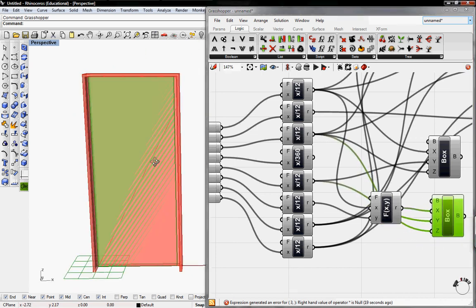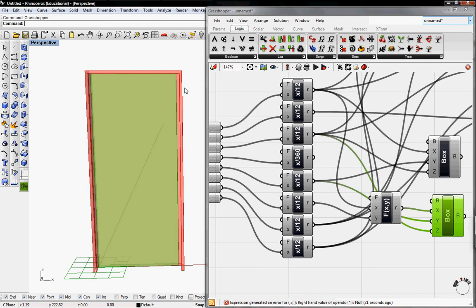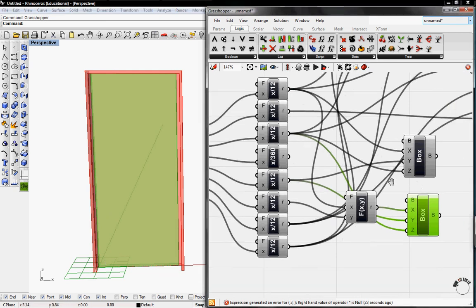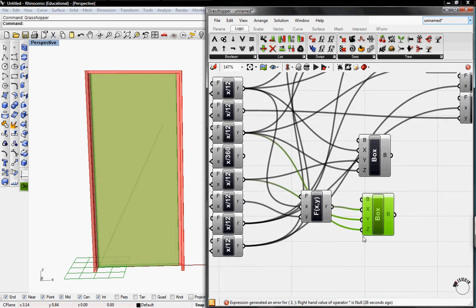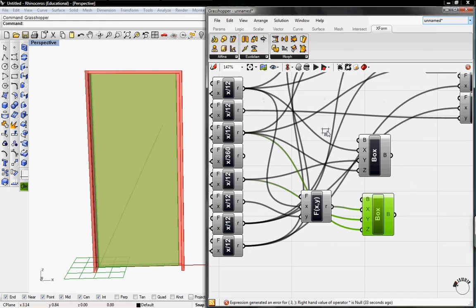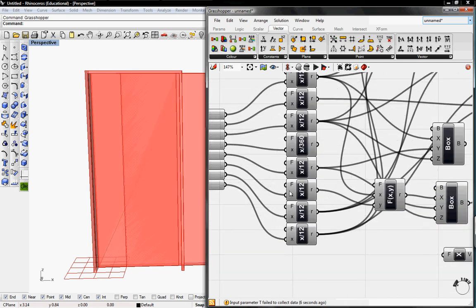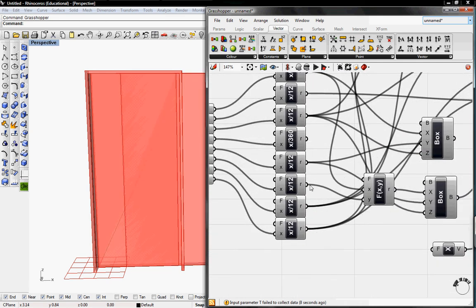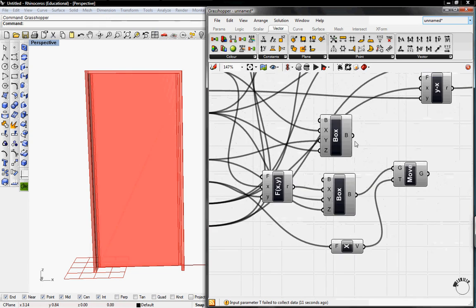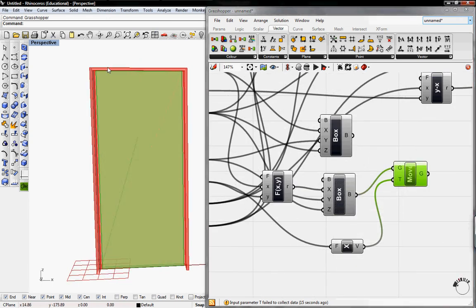So now if I turn this around, you can see that the second box here is always at the origin, so I'm going to move it over by the doorstop's thickness, and then I'm going to difference the two boxes. So I'm going to go to XForm, go to Move, second box into the geometry, go into Vector and grab the X direction, and I'm going to put the doorstop thickness, which is third from the bottom, and then unpreview this. So now you can see there's a small gap in between.